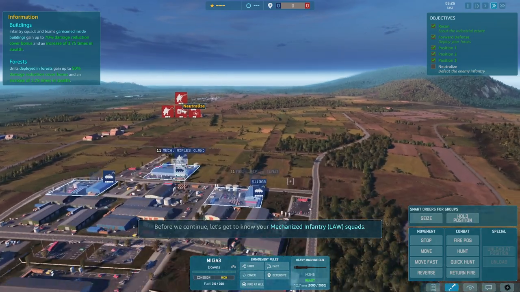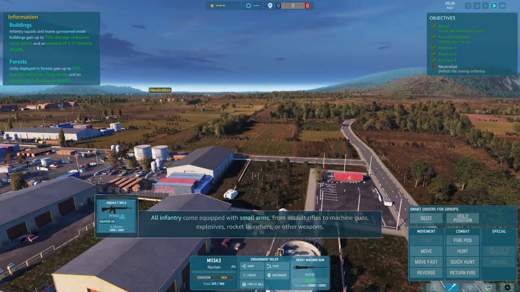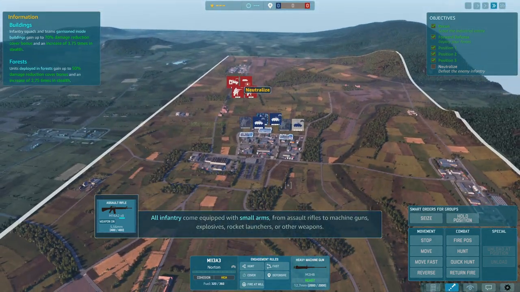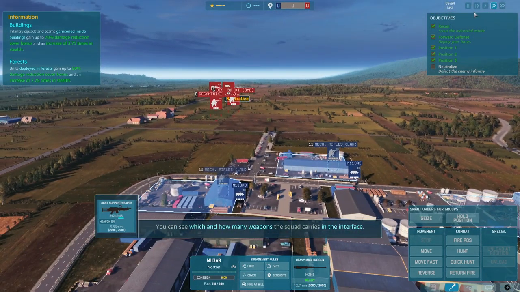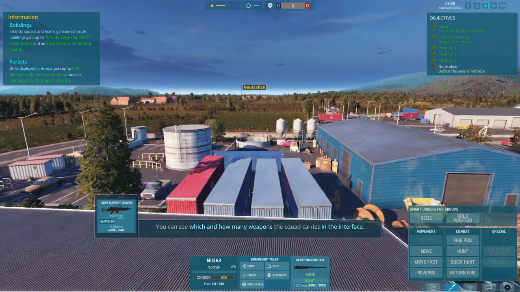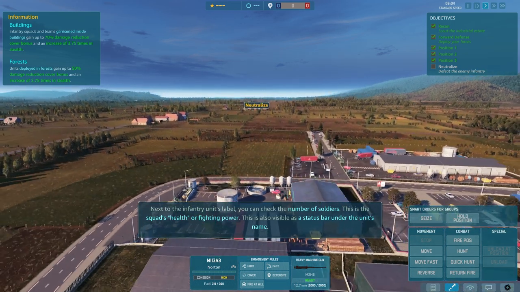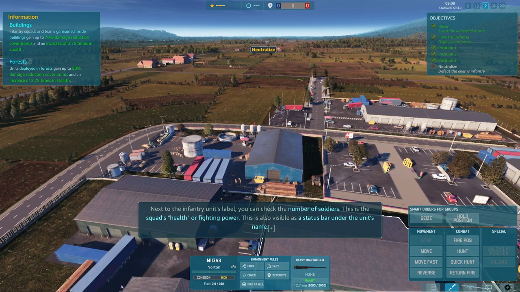Before we continue, let's get to know your mechanized infantry squads. All infantry come equipped with small arms, from assault rifles to machine guns, explosives, rocket launchers, or other weapons. You can see which and how many weapons the squad carries in the interface. Next to the infantry unit's label, you can check the number of soldiers. This is the squad's health or fighting power. This is also visible as a status bar under the unit's name.